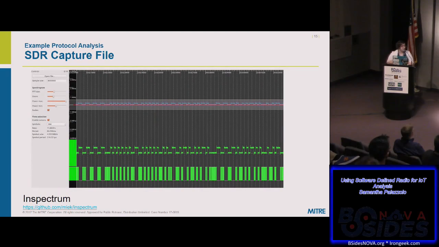So one of the tools, and I recently learned this one, and I think this thing is awesome, is InSpectrum. So InSpectrum allows you to see the signal. And this is just, by the way, a piece of the signal. You can scroll over horizontally and look at the rest of it. You would open up your file and put in the sample rate, right? The sample rate keeps popping up over and over. It's something important. And you can look at the signal. And actually, for the system that we're looking at, the FSK system, you can see the FSK. You can see these two parallel rows. That's two different frequencies, and it's a one and a zero.